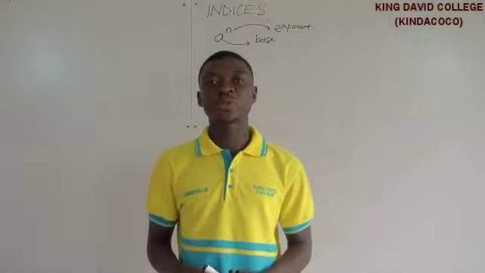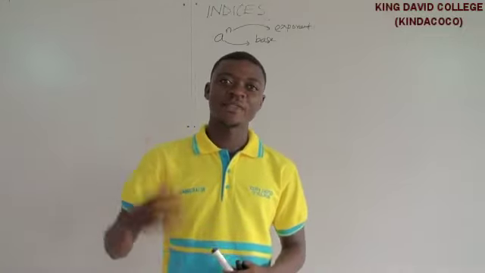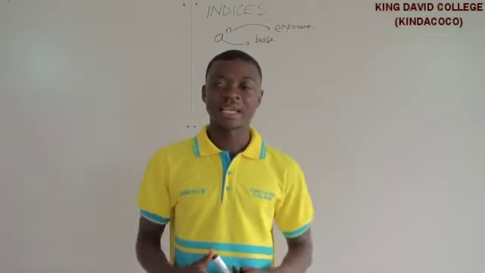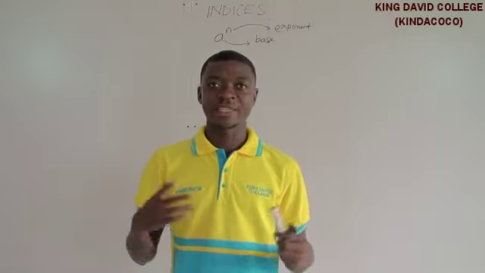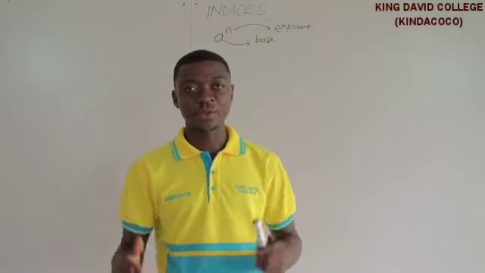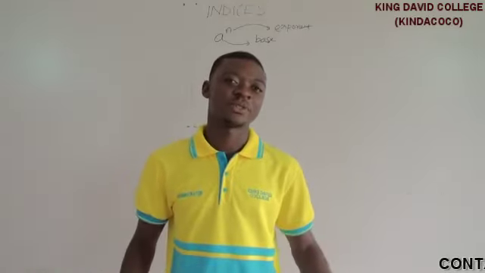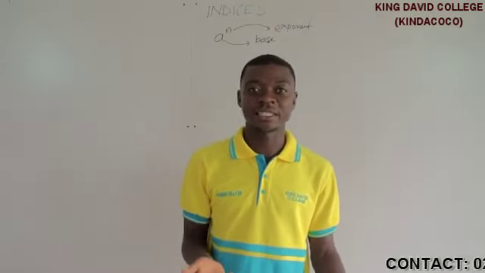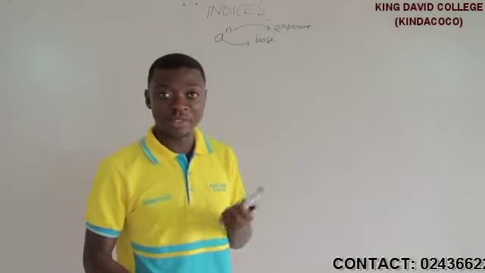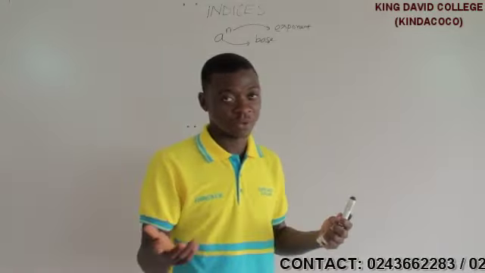Now, in order to do that, we need to study the various laws that are guiding indices, okay? The various laws. So there are some few laws that we look at. If you master all these laws, then that's all. You don't need anything about indices anymore, okay? Anything you are given is just a combination of the laws, okay?